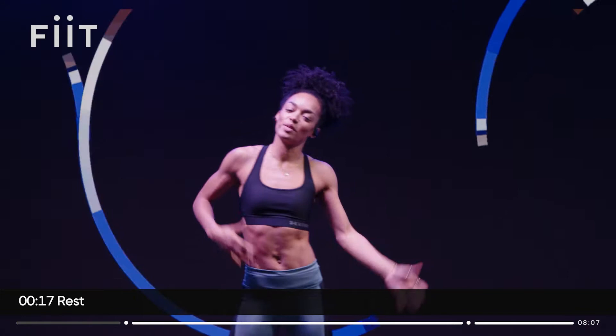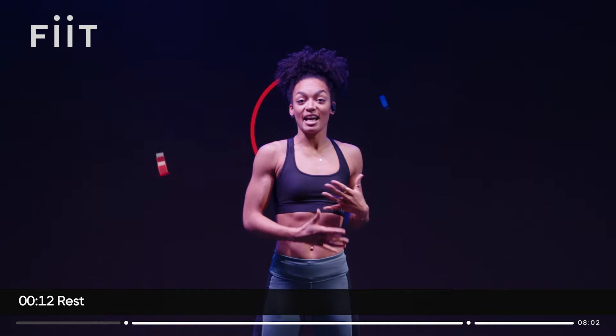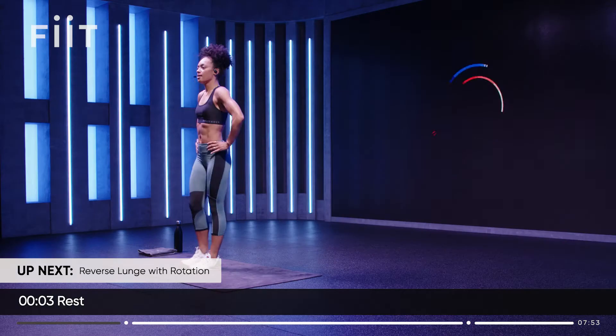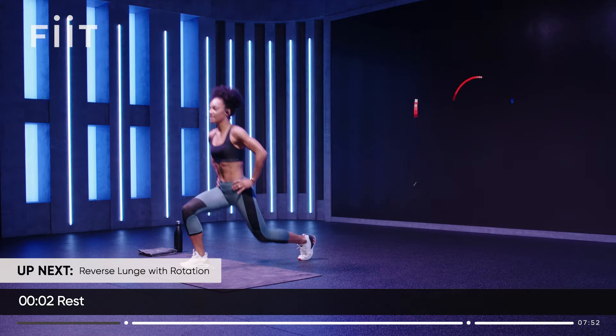Hopefully you're starting to feel a bit better. We're going to do six moves — simple but effective. We're going to move for 50 seconds and then have 10 seconds in between each exercise to transition to the next one. First up, we're going to start with an alternating reverse lunge. So you step one leg back, alternating legs every time. Let's go.